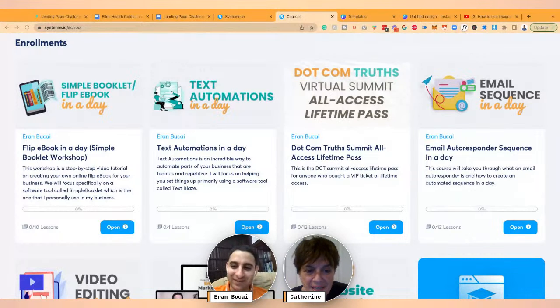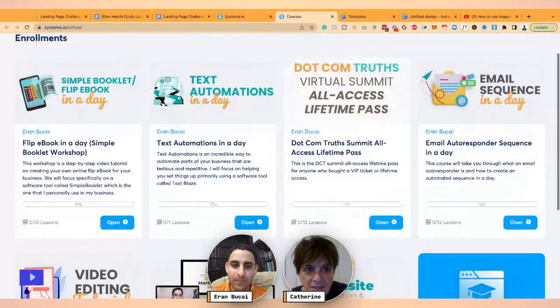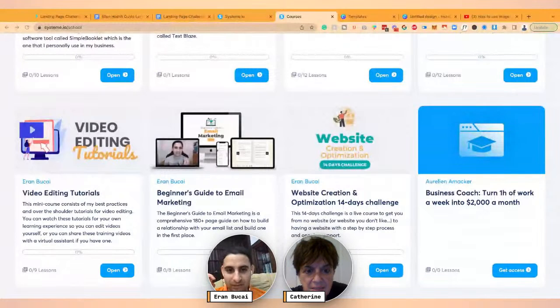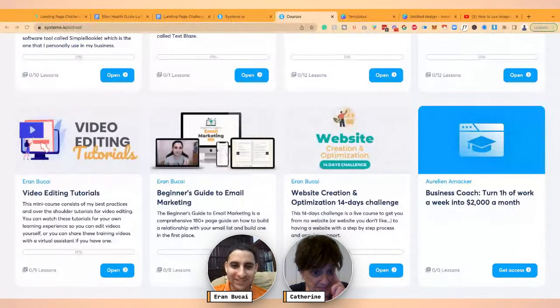Okay. I love TextBlaze. So, email sequence in a day, that's the course you'd probably benefit from. And I'm not too stressed about connecting your piece at the moment, because what I want you to do is just update the content on the landing page. No, I don't want to connect it just yet. And write the emails, and then you can book a time with Peter, and he'll help you connect it. Okay, great, amazing. Thank you so much. I feel so much better having that in place.